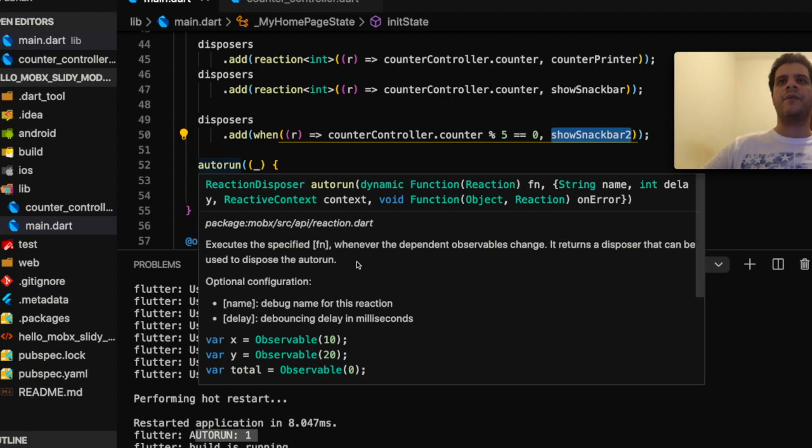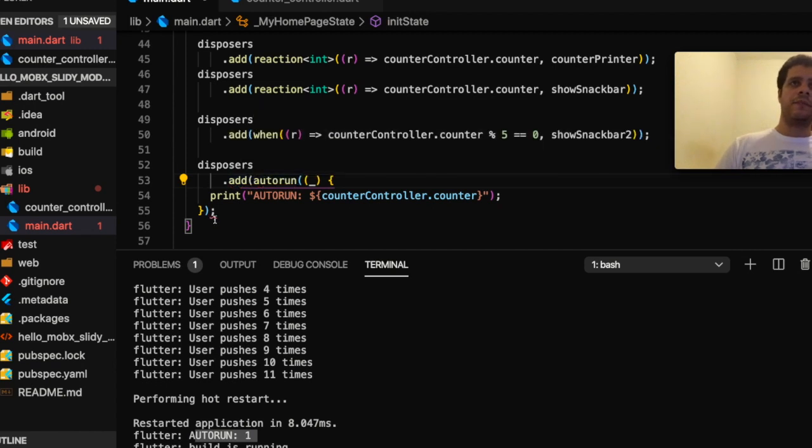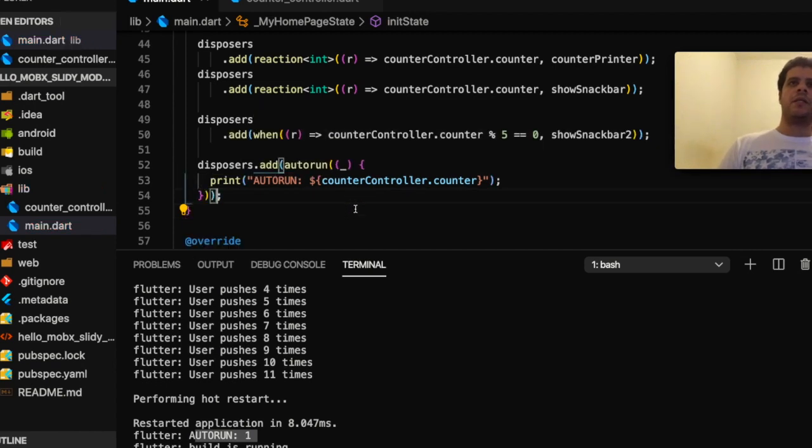This is the function. Whenever the dependent observables change, it runs again. It returns a disposer that can be used to dispose the autorun. So we need to add this in our list too, to be disposed at the end of our application.